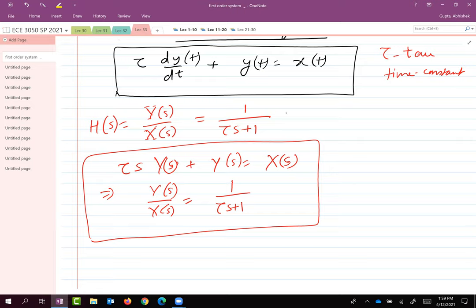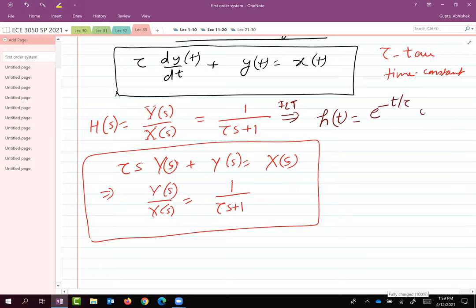Okay, so no questions. So this means I can look at the inverse Laplace transform table. And I know you are all very efficient at looking up tables now. I can do the inverse Laplace transform of H of S to get the H of t, which is e raised to negative t over tau, u of t, times 1 over tau. This is the impulse response of the system.